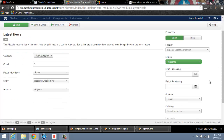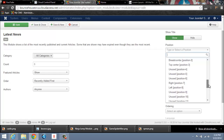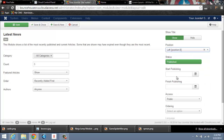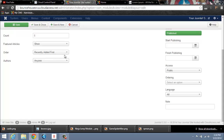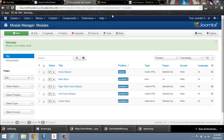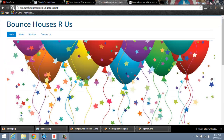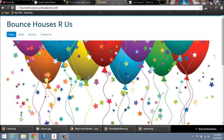Let's go back and, another thing that we can do also with our modules is you can have more than one module in the same position. So we're going to put this on the left position, position number 8, and that's fine. Right there is fine. Recently added first, that's what we want. And as we add stuff to the website, this module will get a little bit bigger. It'll have our latest news right on the front page. So that's cool to have. So far for us, that's all we have is pages that we've made, but now we have that module.